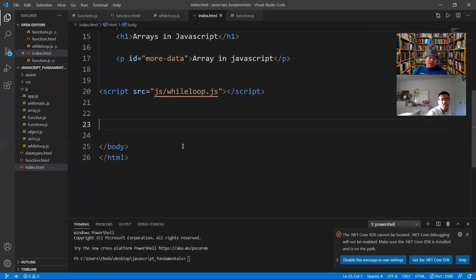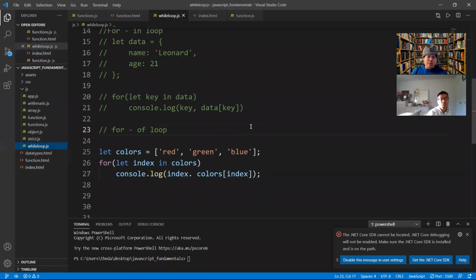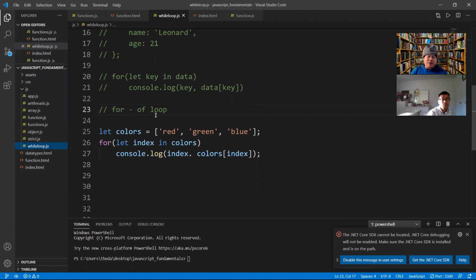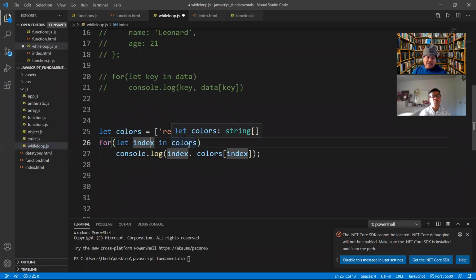Okay, let's check. For off, right? Oh, so still we are in for in. I'm sorry. Let colors be red, green, blue. For index in colors.